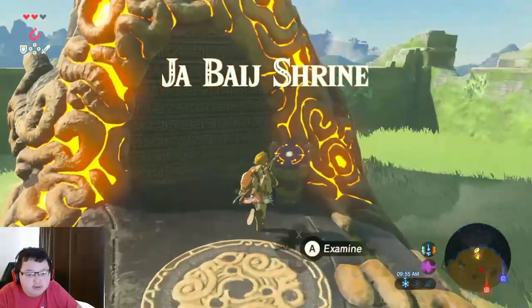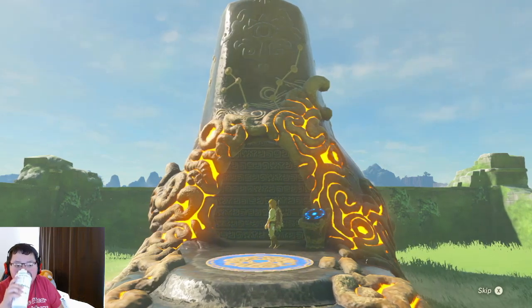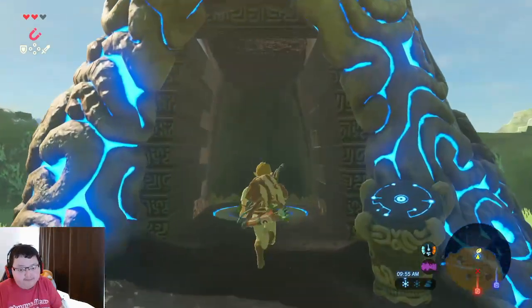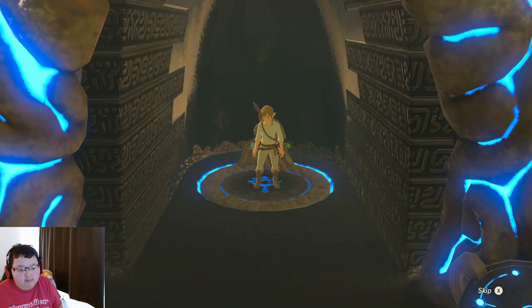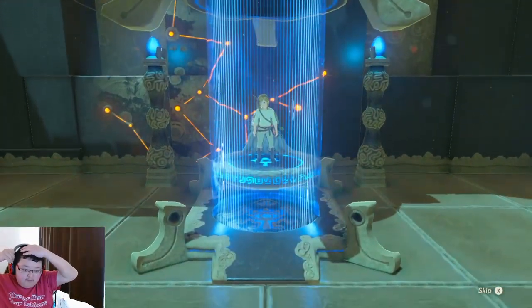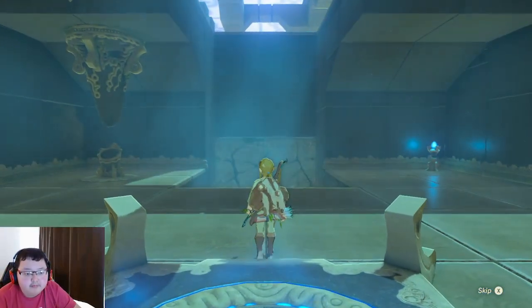Jabaiji Shrine. I think that's how you pronounce that. Activate another shrine. And let's head on down. Head on in. We go. Oh man, my hair. Good lord. Don't know how people do it. Oh wait. There we go.